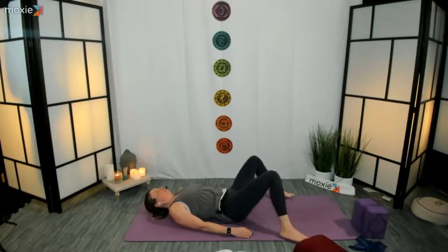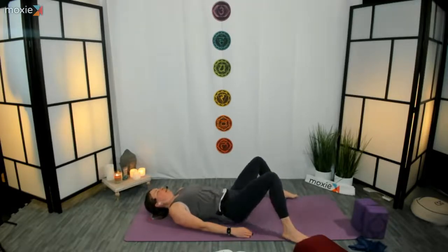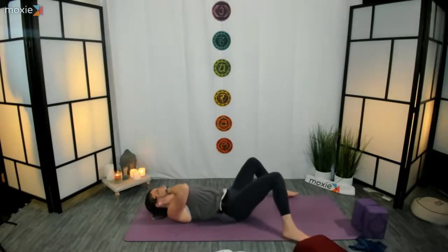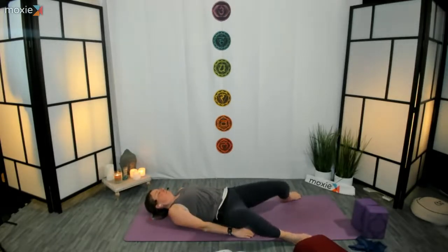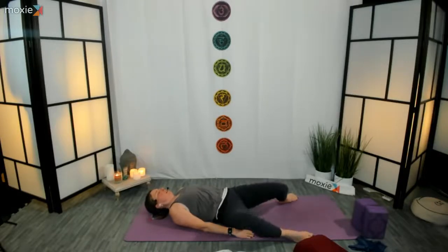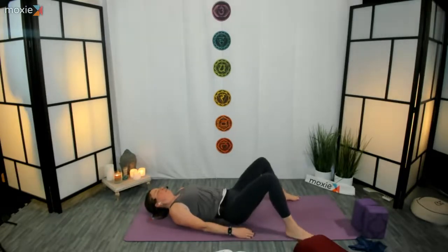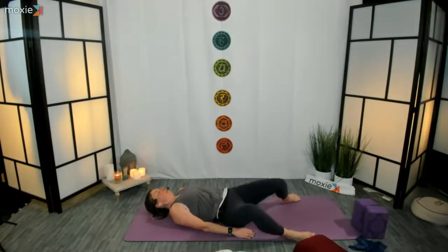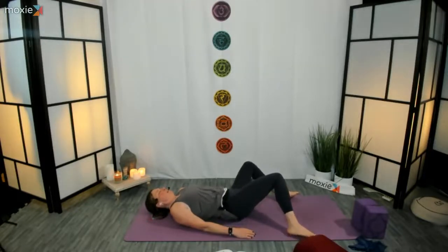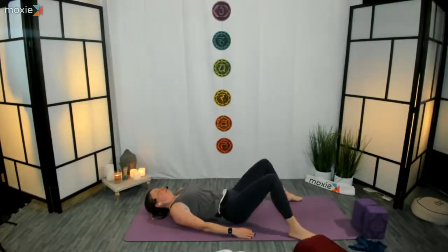As we start to move our body, take special attention to notice any movements of the mind or movements of words that spring to mind as you're moving into your body here. Taking a moment to breathe in and to breathe out. And each time words come into the body that don't serve you, let us take our attention back to that sense of peace and calm, that sense of awareness of being in the body, that sense of compassion and kindness and gentleness. Take our attention back to our breath.